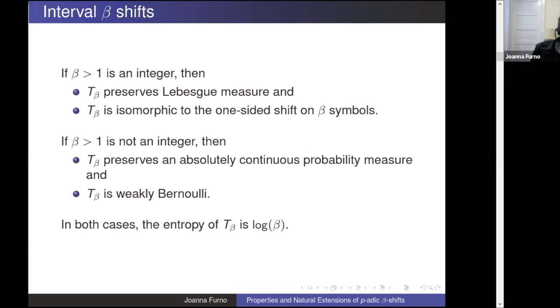And so we talk about something that's isomorphic to these one-sided shifts as being a Bernoulli shift. It's kind of the strongest idea you can have of your iterates being independent. And this weakly Bernoulli is just a weaker notion of independence. I don't want to get into it too much, but you can think of it that way, that things in the distant future and distant past are approximately independent. It's not as strong as this, but it's another independence idea.